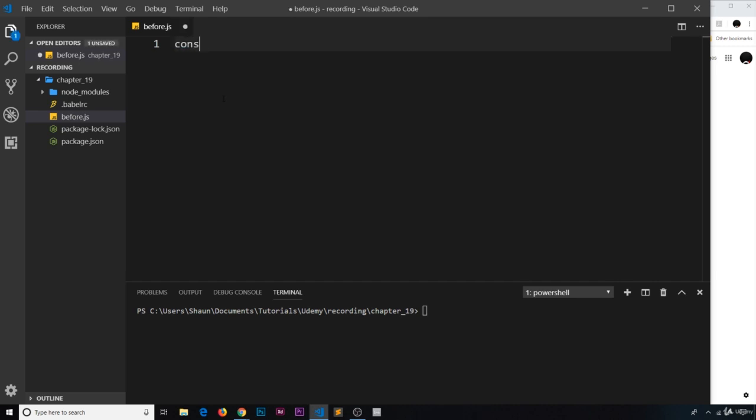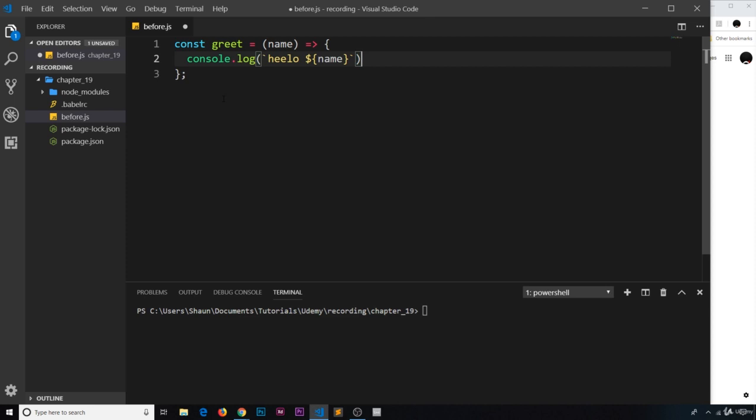Inside here, I'm just going to say const greet, which is a modern feature, is equal to an arrow function, takes in a parameter, and this arrow function again is a modern feature. And inside here, we're just going to console.log, and we'll log out a template string, hello, and then the name. So this is three modern features. We have the const, the arrow function, and the template string right here. We're now just going to call that function greet like so. Okay, so this is ultimately the file that we want to convert into JavaScript that does work in all browsers, so an older version of this.